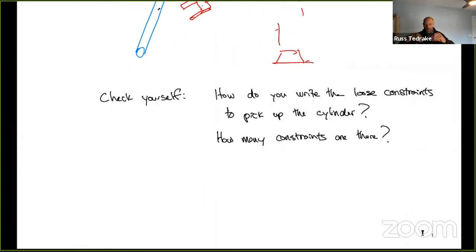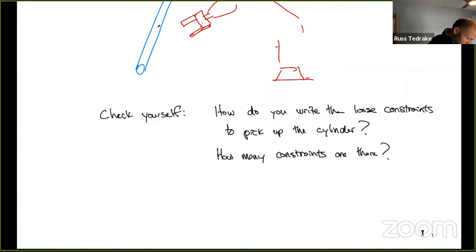So here's how I would write it and how I did write it and how you'll be able to play with it. The interface I'm going to give you tonight is a big cylinder that you can move around, and the robot will solve its inverse kinematics problem to track it if it wants to. But if you move it like this, the robot's just going to ignore you until it gets to the end, and then it would pull, right? And if you rotate it around its axis, the robot will just sit there happy as a clam. The inverse kinematic solution won't change. Okay, so how do you write that?